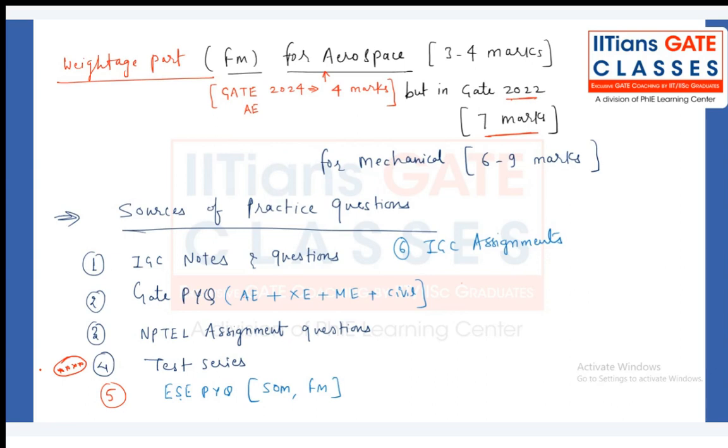Not getting good marks doesn't mean that you are on the wrong path. It means that you are a slow learner. You have to practice a lot further, and you have to keep writing the test series multiple times, multiple subjects, till the GATE examinations. I'm telling you the story of one student. There are many students, but I'm just giving one student's reference.